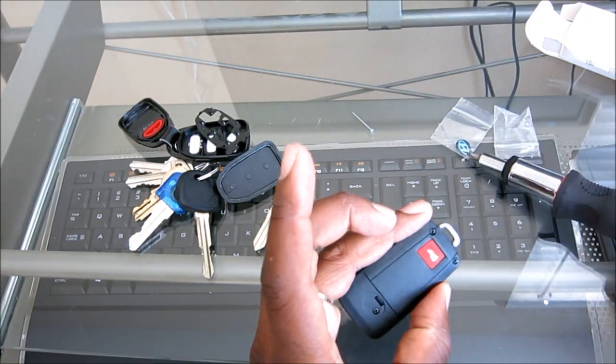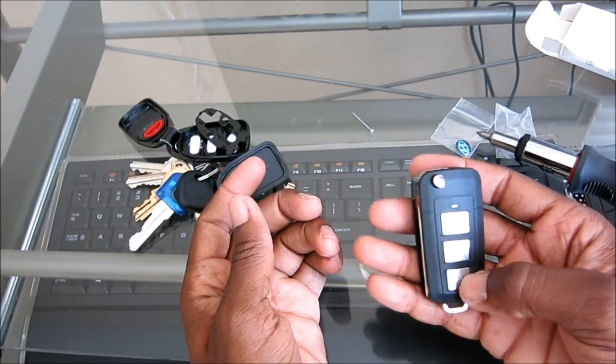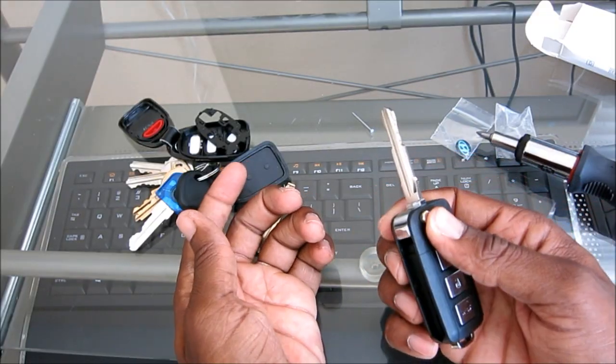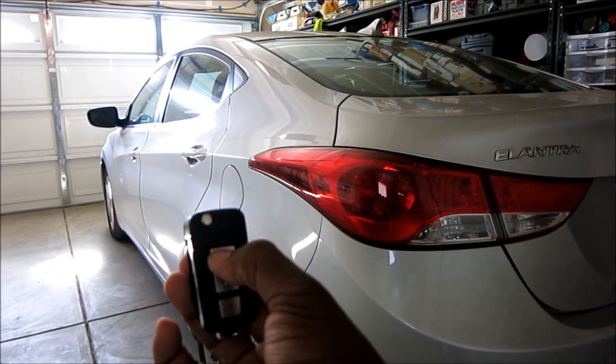Okay, in there, snug, not too tight, and then that's it. All in one. Lock, unlock, trunk, key fob. Let's go test it out. Okay, let's test it out here. Here's lock.